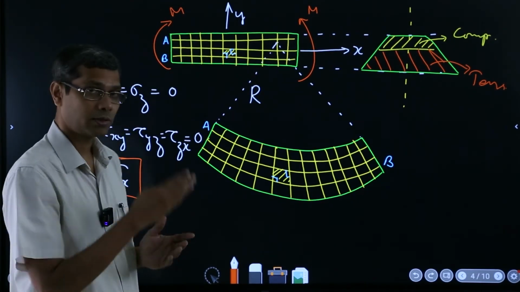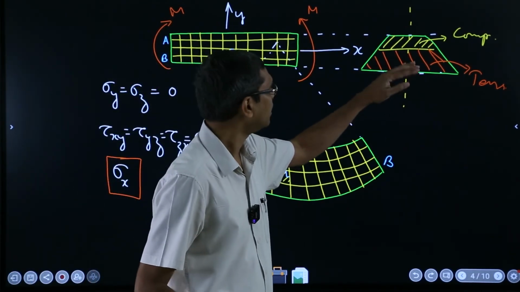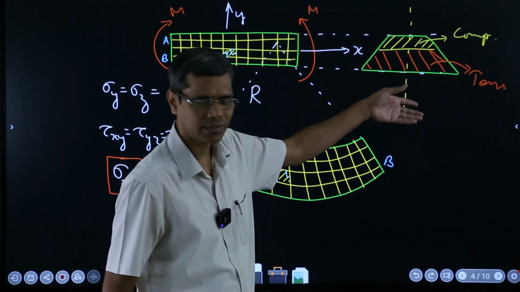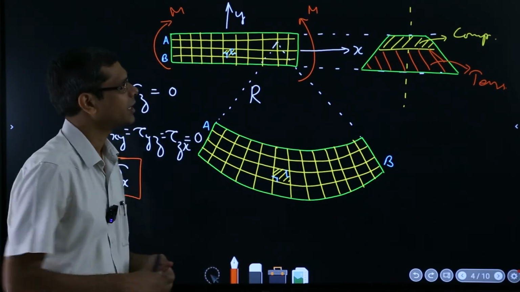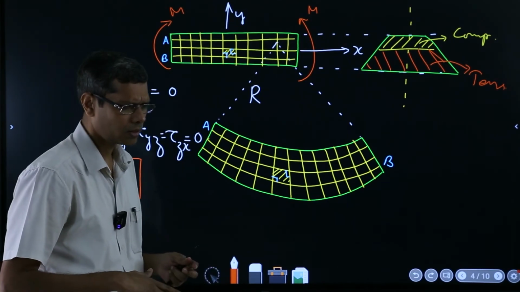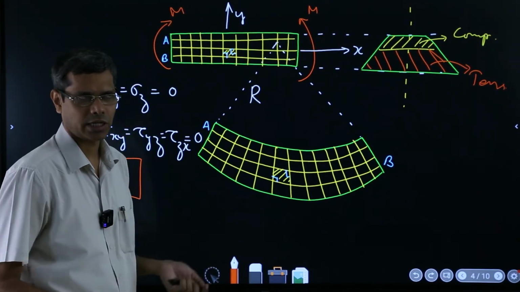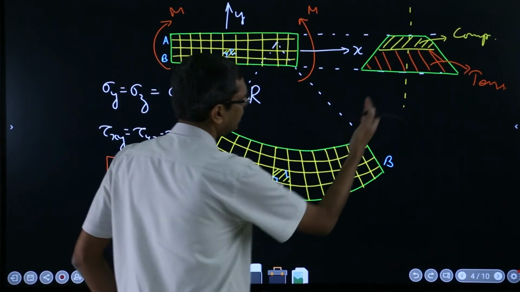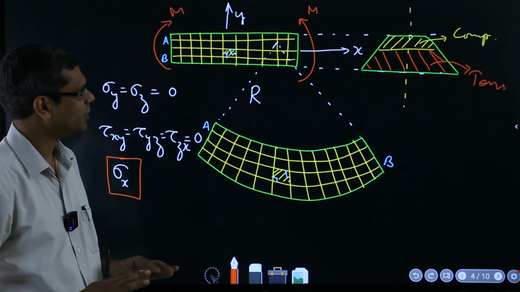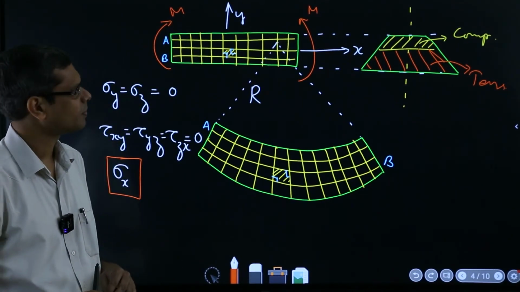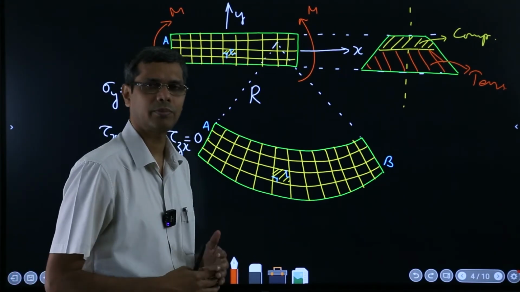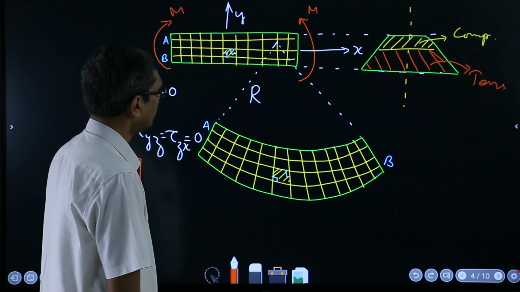But here, as opposed to that, first, some portion will be compressive, some portion will be tensile. Along with that, even this stress will not be the same value throughout, it will change. But whatever it will be, it will be symmetric about this plane, because there is no reason why it will not be symmetric about that, okay, because everything, the geometry, the loading, everything is symmetric about that plane. So the stress that will be developed also will be symmetric, okay.